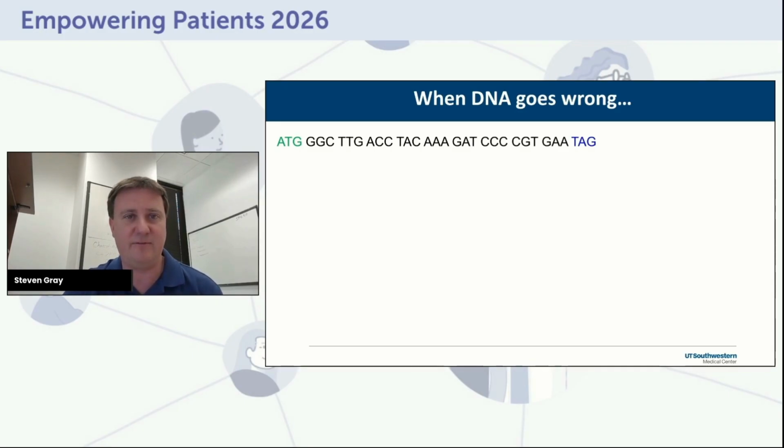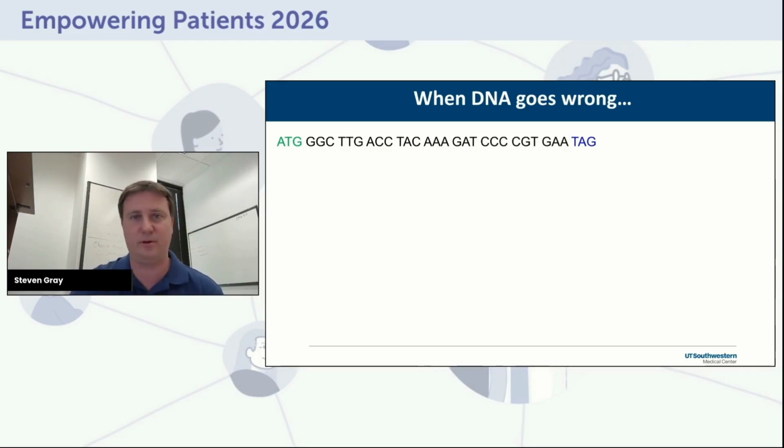And I've just given a very simplistic overview of what a gene looks like, where you have a signal that the cell can read to say this is the start of a gene, and then a signal at the end that the cell knows is the end of a gene. And then everything in between is broken up into these little 3-letter words.